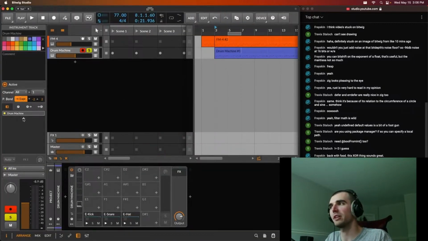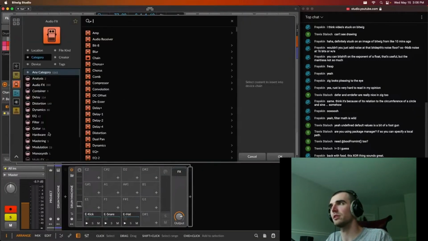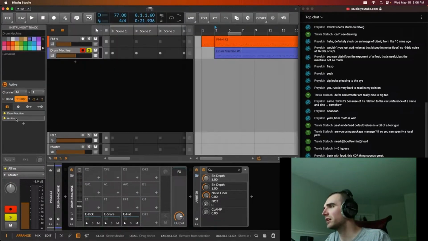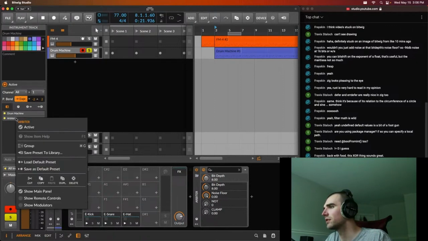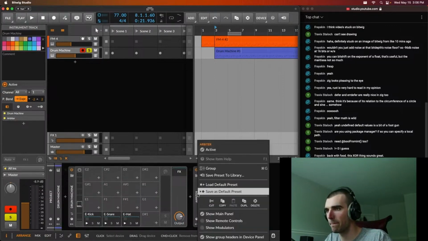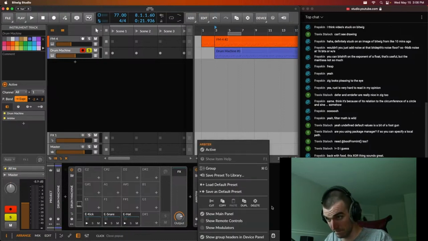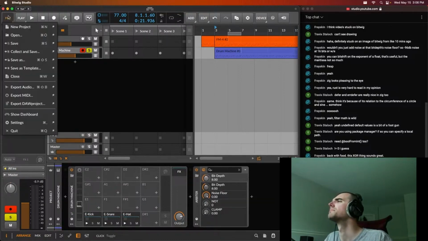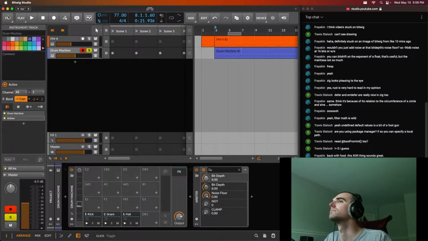I think sometimes if you already have it loaded here, it won't do it. I don't know. Is there an offline option here? I don't see one. There might be some shortcut or something.